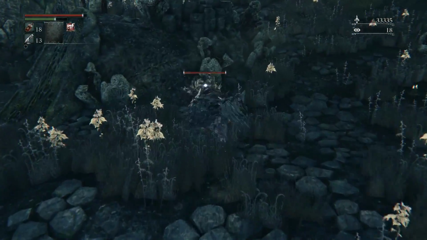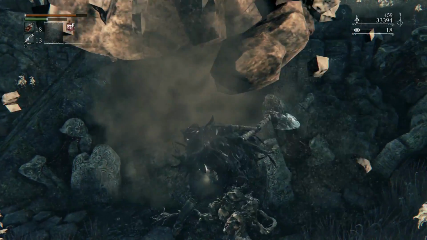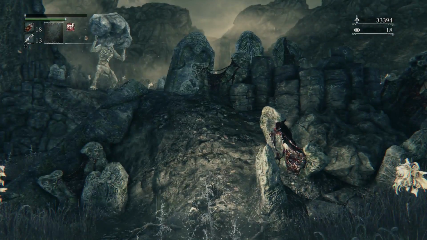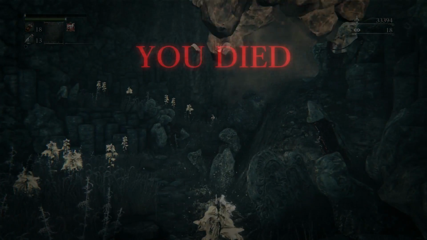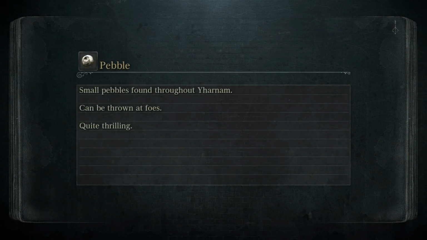This is a trap, but I'm gonna go for it. Yeah, we got hit by that. Where are they at? Yeah, that guy right there. I knew I was gonna get hit by that, but whatever. Anyways, we've made it through the lecture hall. We have started going through the Nightmare Frontier.